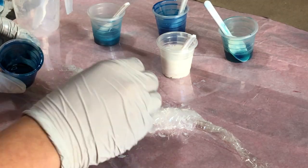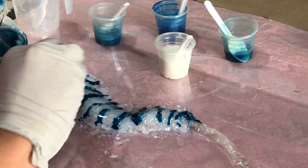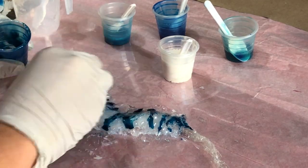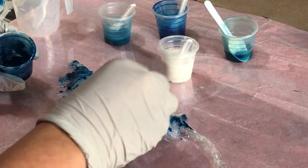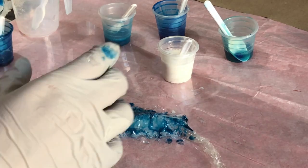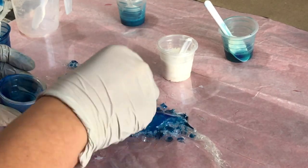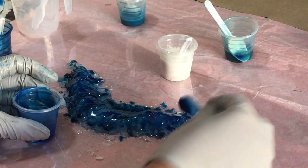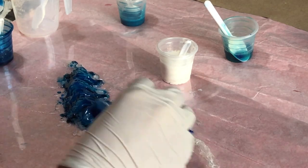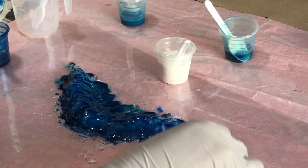Let's prepare our resin, and we will do different shades of blue. This is important, you need to wait till the resin starts to cure, because if it's too liquid, this will fail and fail, believe me, I know what I'm saying.